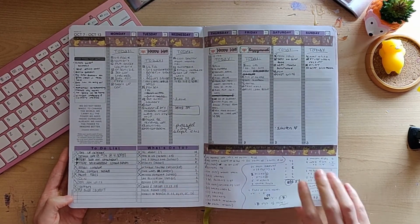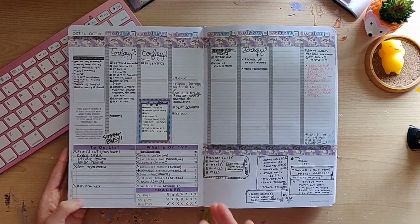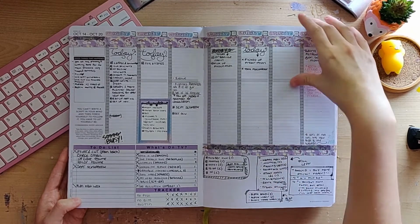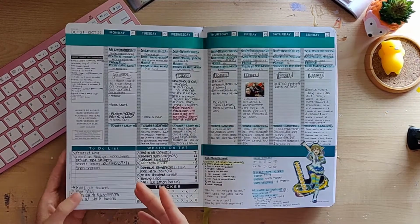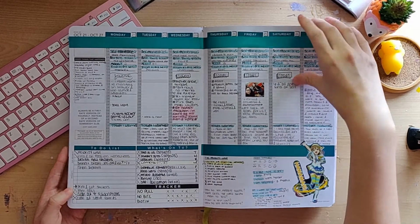And I think I mentioned this before, definitely mentioned this before. Even though a planner is a solid structure, planning should be fluid, and my spreads change up from week to week depending on what I need in that moment.